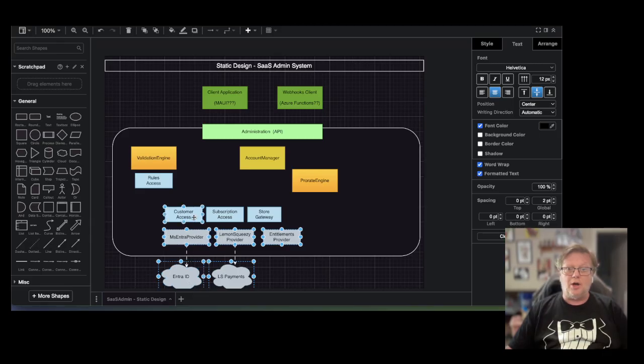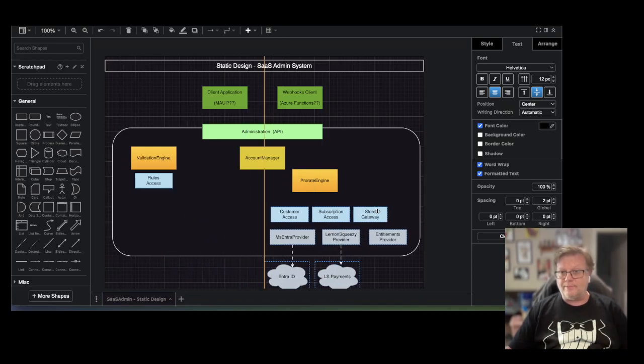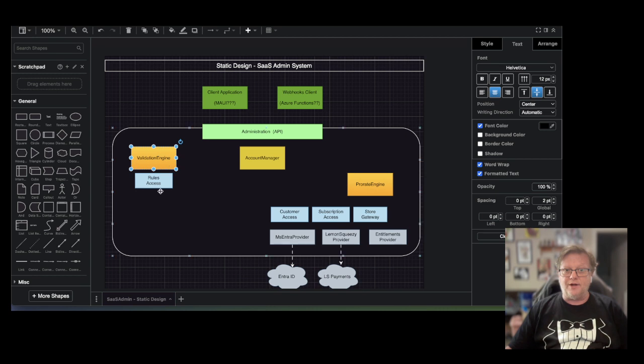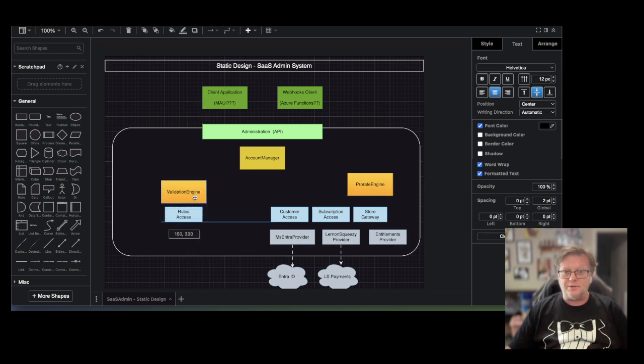Grab all of this. Pull it over here. Prorate, you're coming over here. Validate and rules access are coming over here. Pull rules access down here.